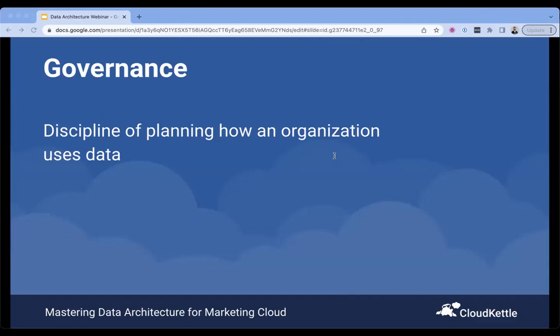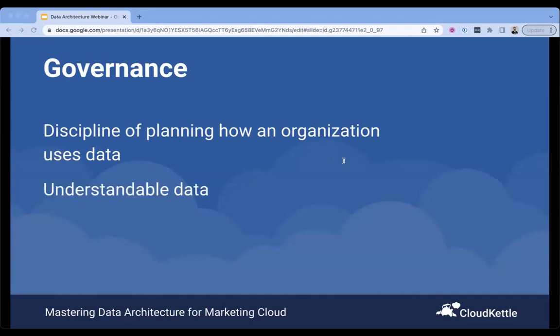Now, proper data governance planning is essential in Marketing Cloud. But when you consider that the platform is essentially powered by data, where data is used for ingestion, decisioning, personalization, reporting, without data in Marketing Cloud, you can't do anything, right? So I encourage you to start by setting realistic and measurable goals. It's important to be measurable because you can't control what you can't measure.